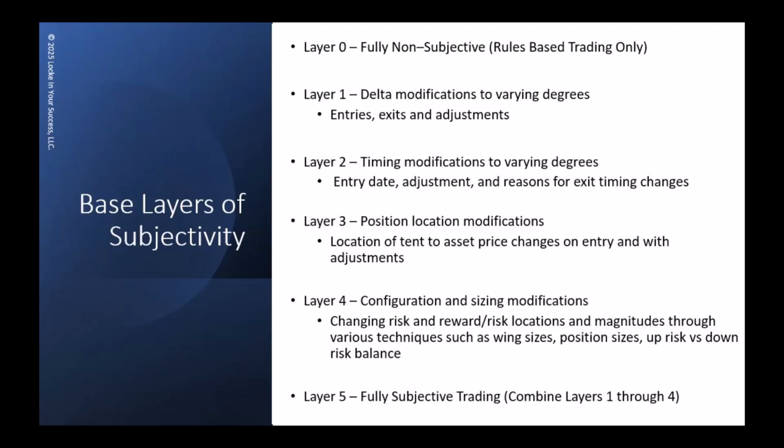We have timing modifications to varying degrees, right? So we can alter our entry date timing. It's like I don't have to enter 56 days to expiration. If I see a good opportunity for entry, and that could be, say the market's been down a lot, it's near a support point, and pricing's really crushed down good, and you believe that you're going to get some sort of an up move, and you're 49 days to expiration. It's like, oh, well, this is a good opportunity. I'm just going to get in it, right? I'm not going to wait till 56, right?